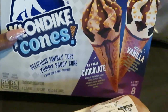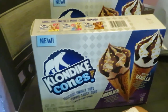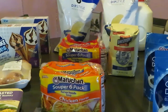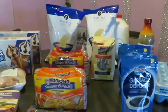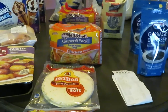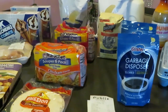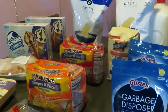I also grabbed the Klondike cones, which are regular price at $8.99. Coupons.com had a $2-off-one-box coupon, so I grabbed two boxes of those. Like I said, this week Publix really didn't have much that I liked — nothing that moved me. Hopefully next week we can go back to having a bigger haul, but I made it work. Hopefully you guys can go out and find some deals you like too.